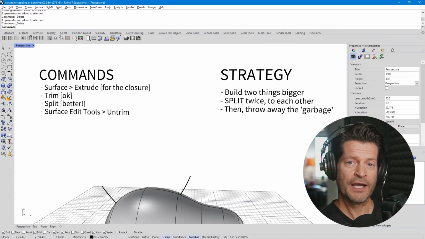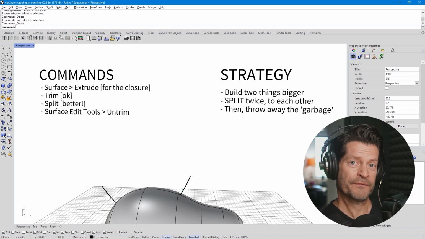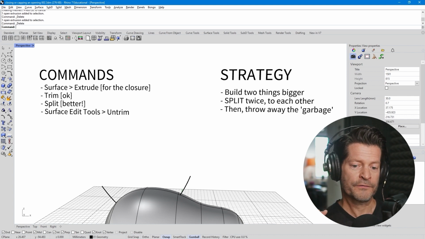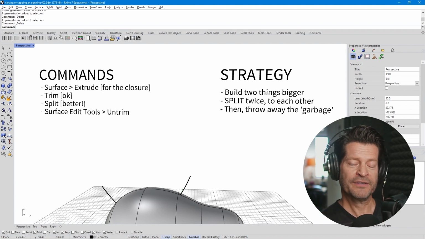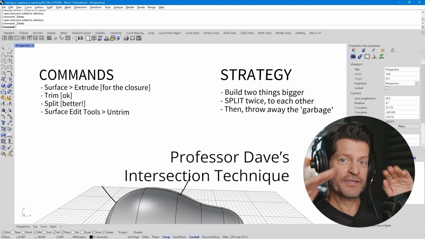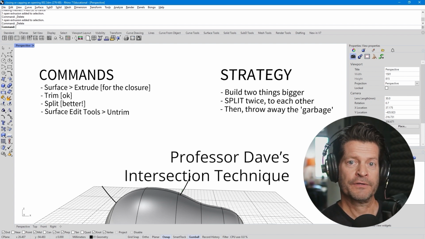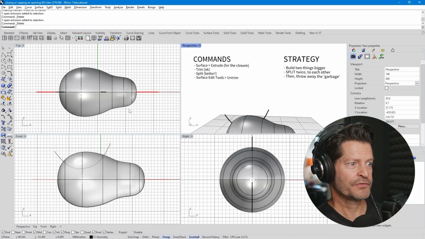So the premise here is we're not going to try to build anything that can be done simpler with two surfaces or three. I see a lot of beginners trying to put curves where all the edges are, and then struggling to find a command that just connects everything. My premise is it's so much easier to build two or three different surfaces, intersect them, and then you have the final surface. Way, way easier. So let's jump over to the side view.